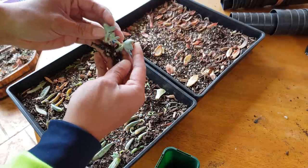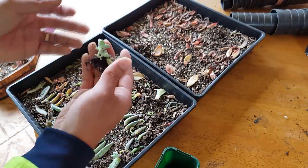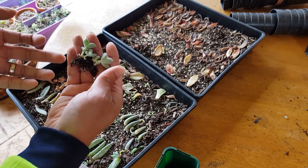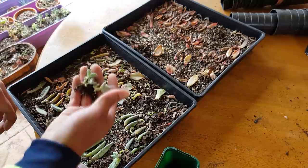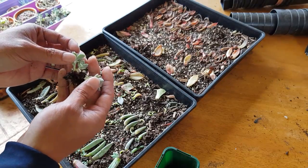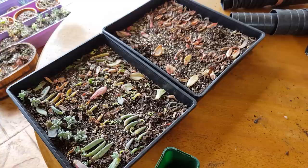So take this one again. As you can see, it meets the size criteria. The roots aren't that long yet, but the parent leaf has already dried out. You can't find the parent leaf anymore. So in this case, I would still pick this as graduates from the nursery, because they would be able to survive on their own.